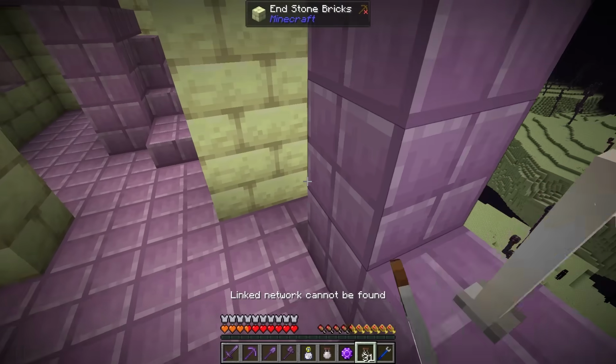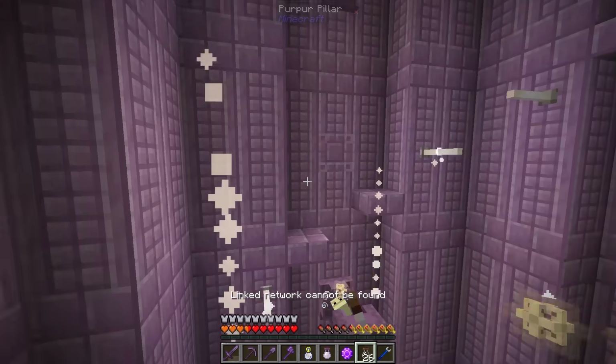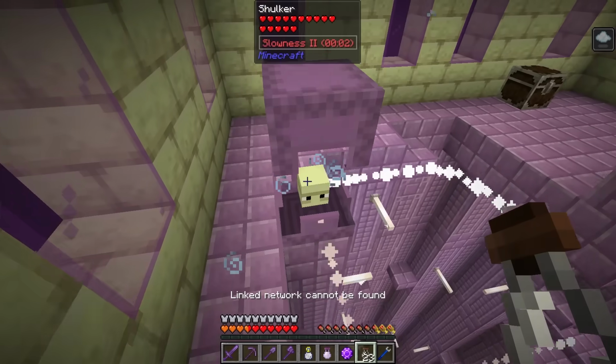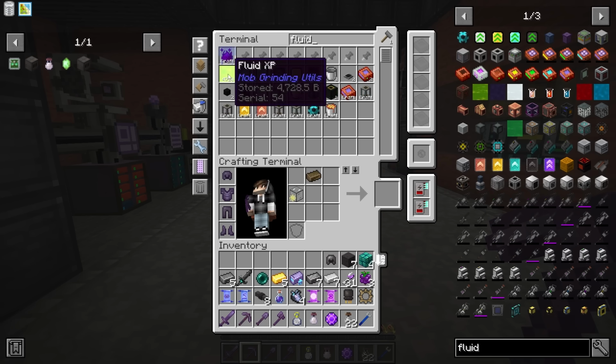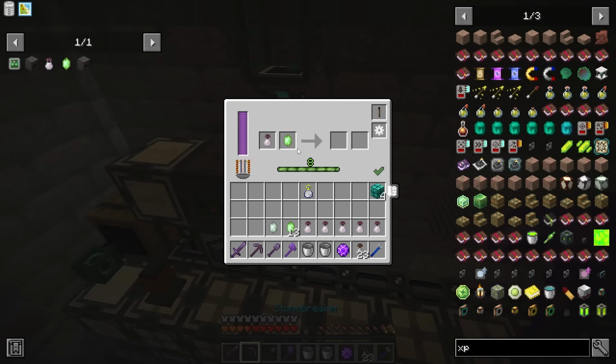Hey buddy, thank you very much. Got it! Home. Next we can grab some of the experience we saved from the mob farm, pop it into the tank and export it into the soul binder.